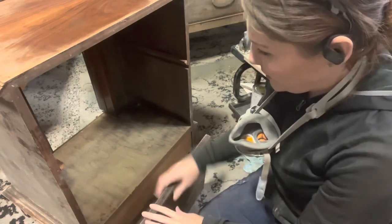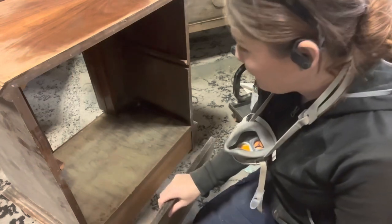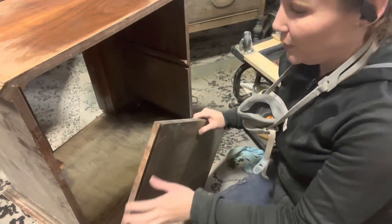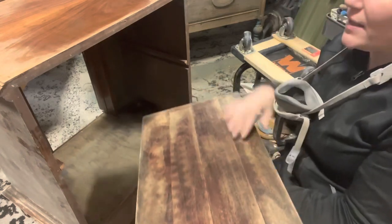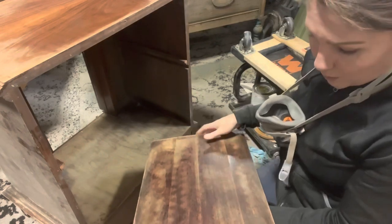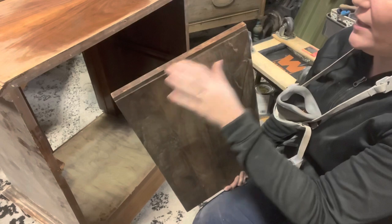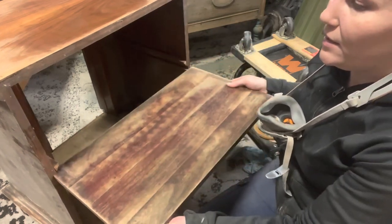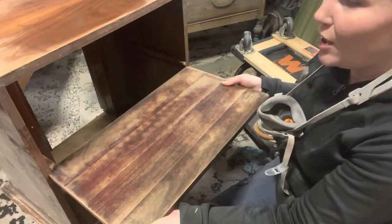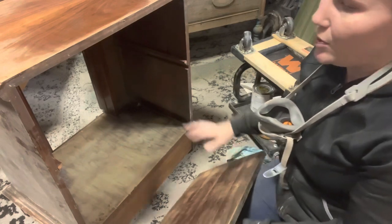because it's a very penetrating stain, whatever they used, over a very light wood. So this is the shelf that was in the piece. This has been refinished before, but you can see the notch taken out of here to be kind of like a tongue and groove situation into the shelf, except for it wasn't in there and I didn't even notice these until after I took out the shelf and got into the back.